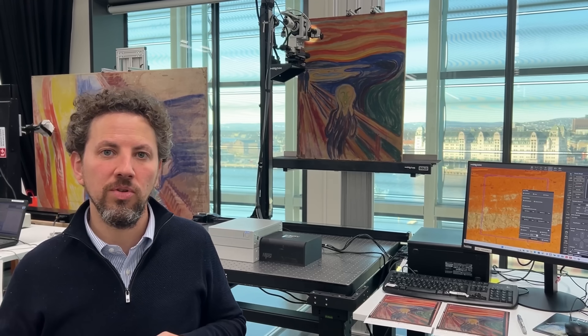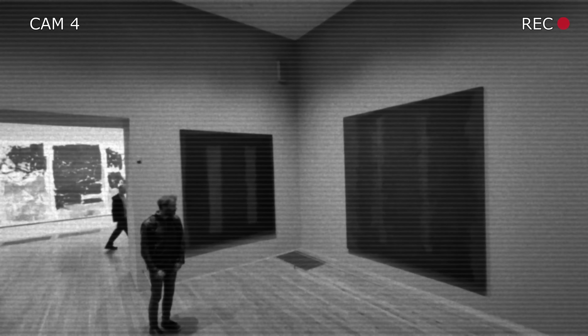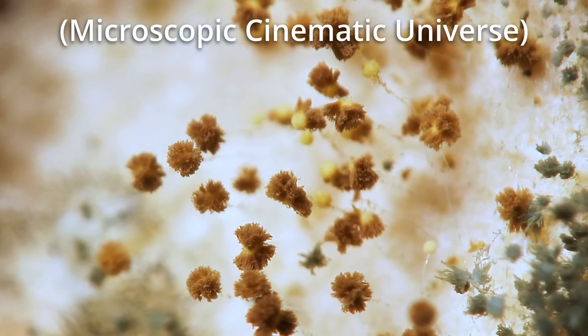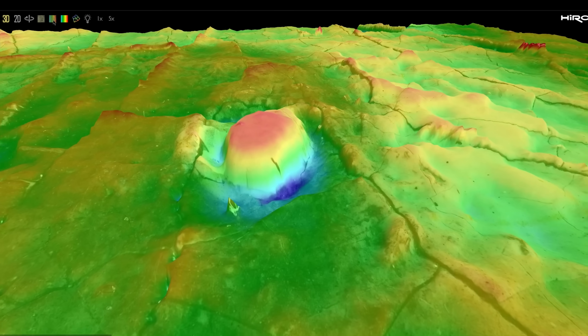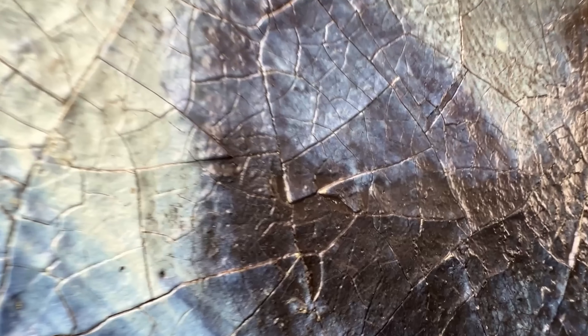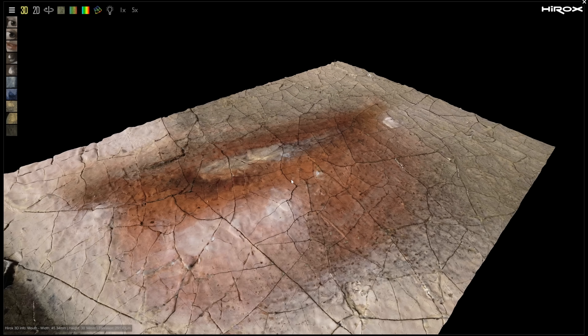The microscope itself is used for all sorts of things. One of the biggest customers is museums — they're used for conservation and restoration of priceless artworks. Take this Rothko for example. In 2012, a man armed with a marker pen walked into the Tate Modern and signed his name in the bottom right corner of Black on Maroon. It seemed like it couldn't be fixed, but with the help of this microscope, they felt they could give it a try. The Hirox is also a really high-resolution 3D microscopic scanner. When they scanned Girl with a Pearl Earring, they ended up with a 100-gigapixel image where they could zoom in on individual pigments of paint. At the Mauritshuis Museum in The Hague, they printed this scan 80 times larger than the original painting and let people touch it — some sections scaled up 140 times, so you can run your fingers over cracks that are usually invisible. If you can't get there, you can explore the painting online in all its microscopic 3D glory.